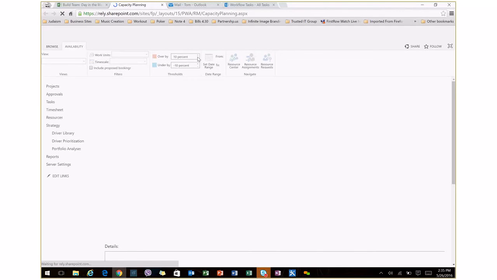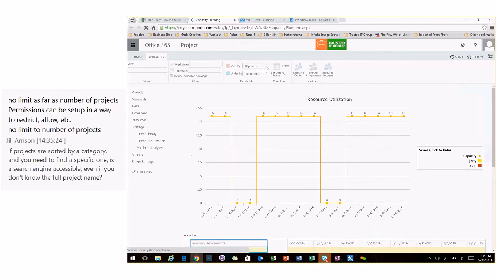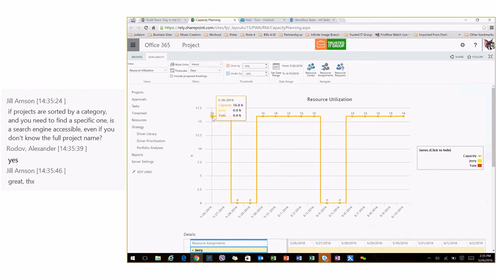Let's click on the capacity planning module. And here you would be able to see this resource utilization. So let's just talk about this for just one second, okay? As you can see, this is your capacity line right here. We're not going to spend too much time on the different views and the different ways to look at it. You can look at it in hours, in months, different ways to slice and dice this. However, you see there's 16. Well, this is taking a look at hours per day. And the capacity is 16, right?